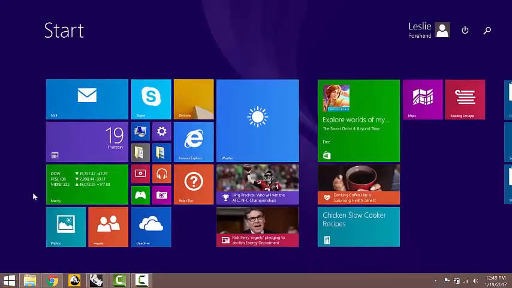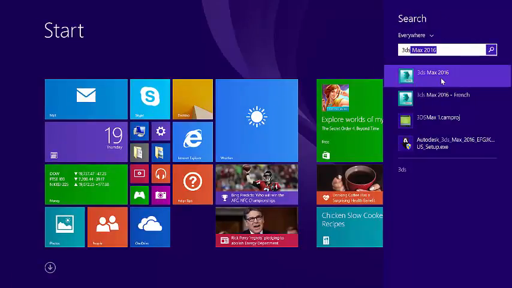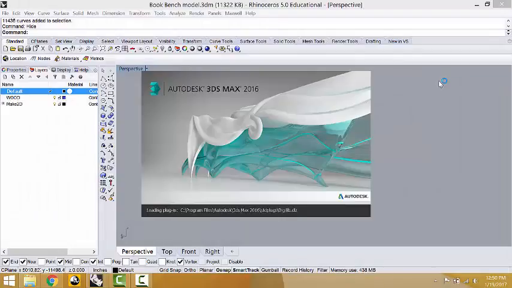So let's just open up 3ds Max quickly, and I'm not sure if I have 2016. Is there a 2017 yet?